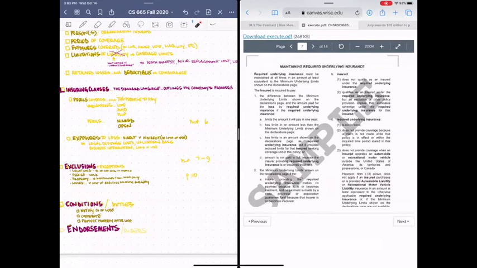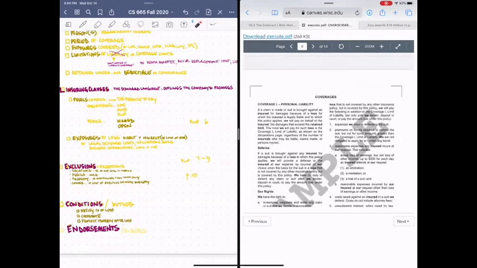Little side note, by the way, if you're ever working with a client and they have their autos with one company, their home with another, and an umbrella with a third, that's not a good idea. I mean, if you're going to have this coverage, you kind of want it to all be coordinated with one company. And just reading this policy should scare you into making sure that you want the auto and the umbrella to be with the same insurance company. You don't want them pointing fingers about who owes what.